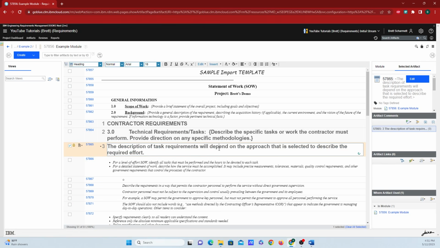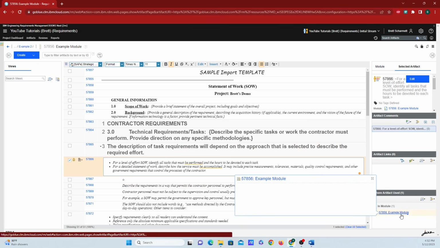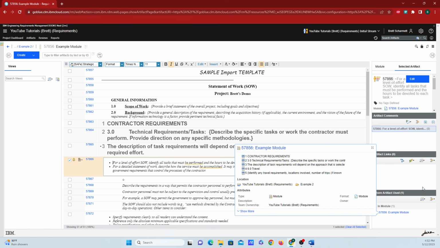Now, to edit, there's a few different ways. You can either click on one of these lines here and double click into it, or if you mouse over it, you can go over to the pen button on the right hand side. Pointing out a few more things is that we have our right hand pane over here that allows you to add comments, add links, and you can also see where it has been used in. And we can see, hey, this artifact right here has been used in this example module, and to get there, we can just click and automatically be taken there.